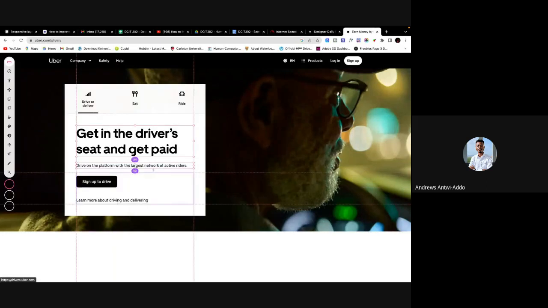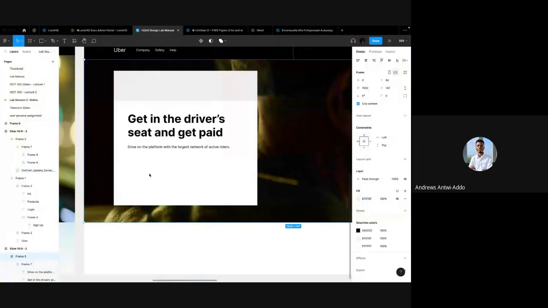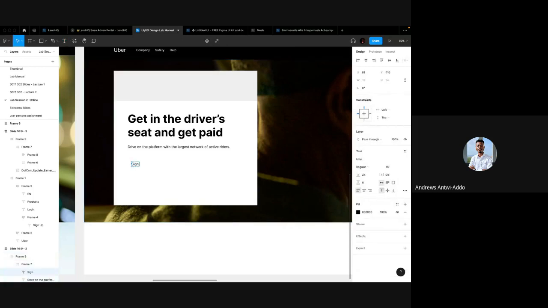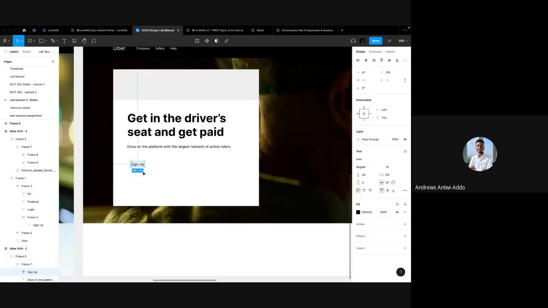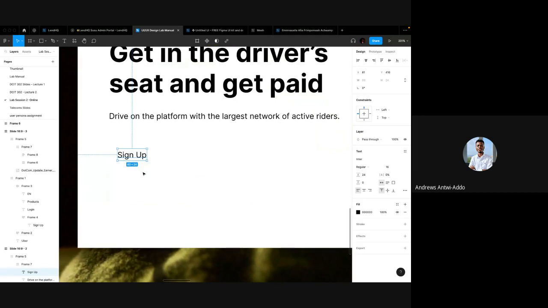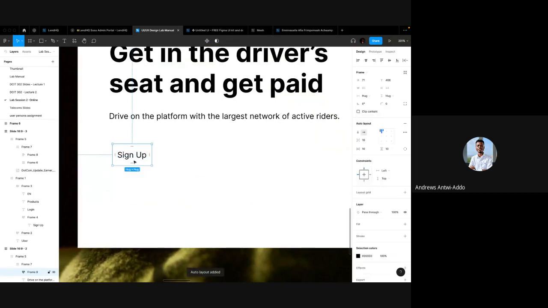Now we check the distance between this text and the button we have over here, and that is also 30 pixels. Now we come back, you hit T on your keyboard, and the text in the button says "Sign up." You type your sign up, hit Shift A on your keyboard to form an auto layout. Fill the frame with a color.